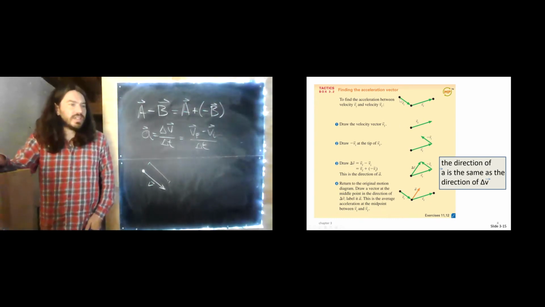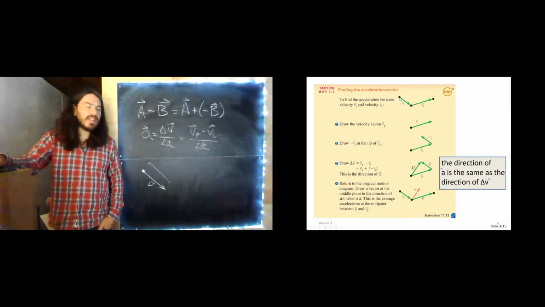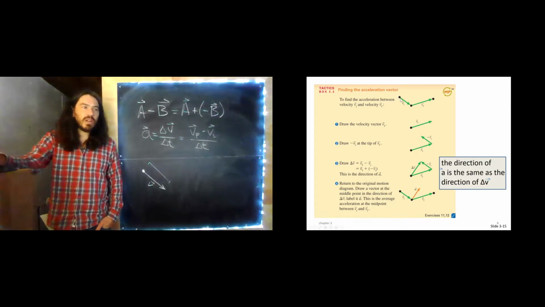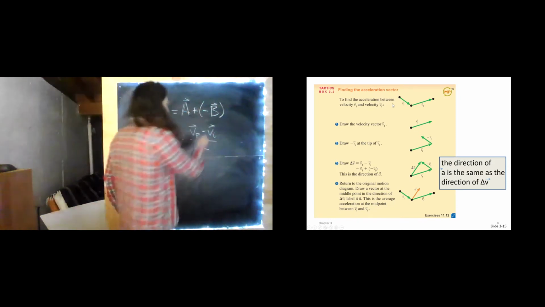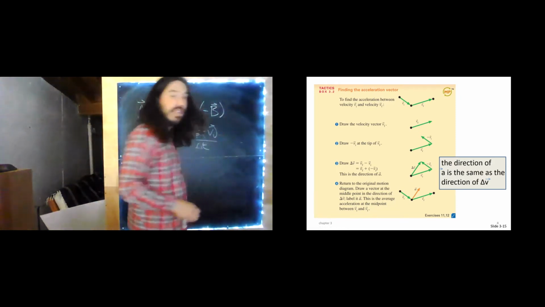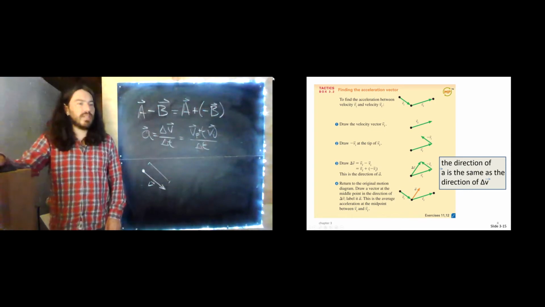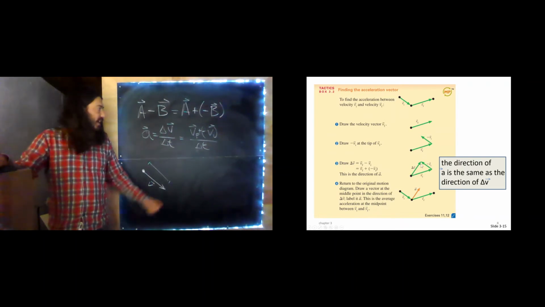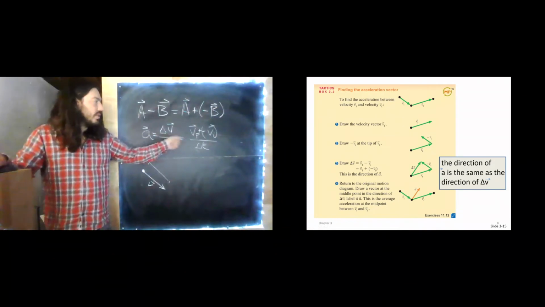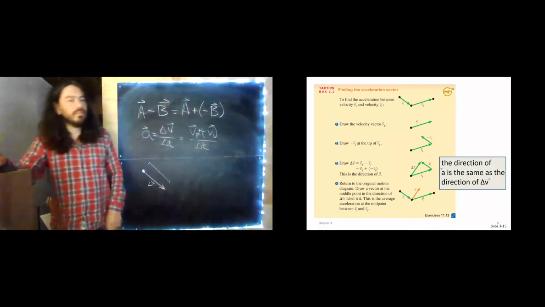Okay, so again then, to see what we're looking at here, this is the initial velocity. So this would be the velocity of the particle when it's right here at this point. And this is the velocity of the particle when it's right here at this point. So now we draw velocity final. And now, instead of thinking of this as minus v initial, I'm going to think about it as plus negative v initial, right? So I take my v initial, I flip it around like that, and then my delta v goes from the tail of the first to the tip of the second. Delta v is equal to v final plus negative v initial.